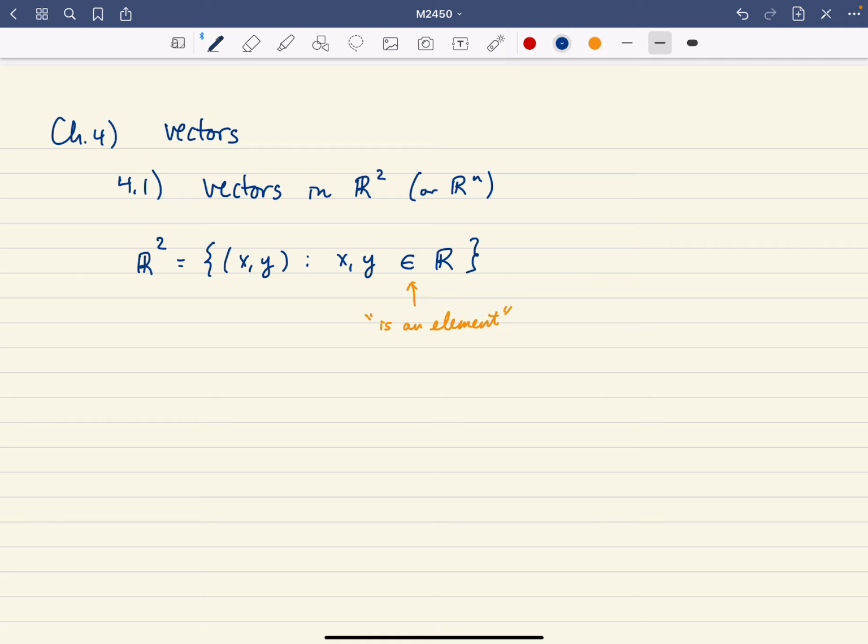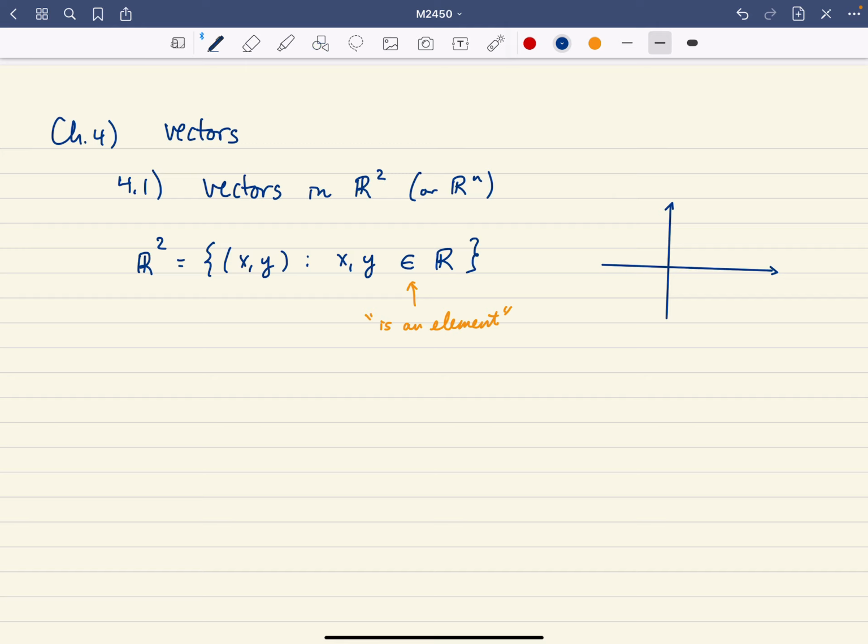Okay, by the real numbers, what I mean is the set of numbers that includes things like square root of 2, e, pi, 7, negative 31, and so on. A nice short definition is that real numbers are the numbers that you can write out with a decimal expansion. So again, things like pi, e, square root of 2, but also 7.1, negative 3, and so on. So R2 is the set of ordered pairs, and we can think of this as the Cartesian plane. This is the set of points, the usual plane that you work with in grade school, high school, whatever. And so this is R2.